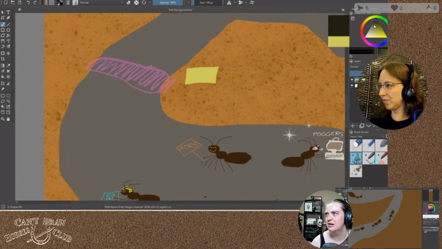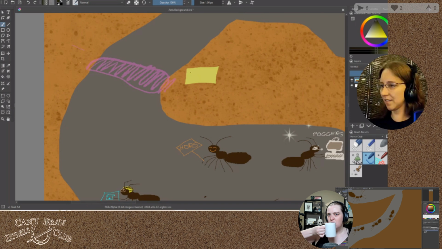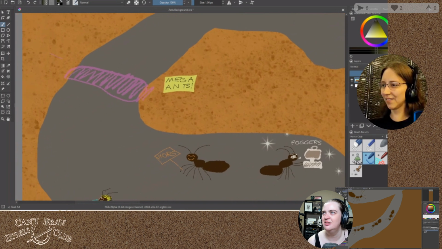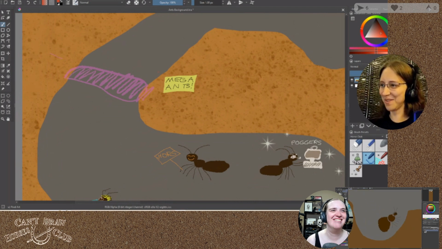And then I'm going to do that. Mega ants. So that's where the mega ants live? Yes. The rest of the ants are not going to be mega? No. Solves that problem. It does solve that problem.